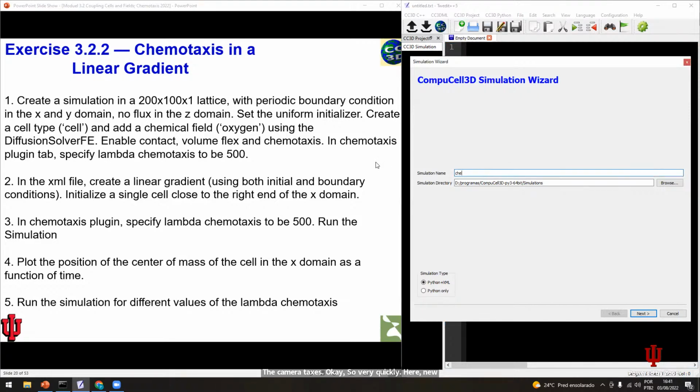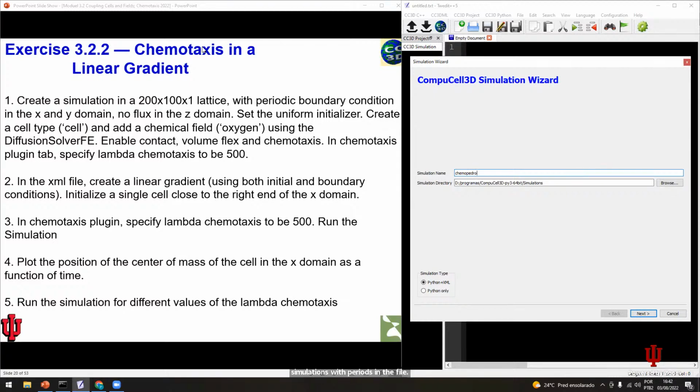And here, Chemo. Pedro, I'm going to jump in for one second. We've had a couple of people having issues today with simulations with periods in the file name.